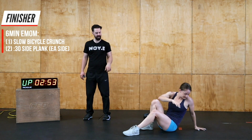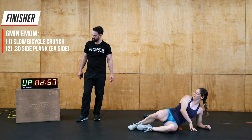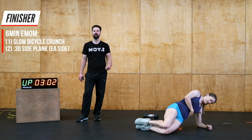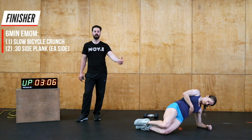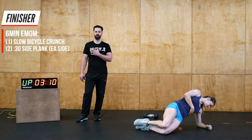All right, so we might look at that scaled version of the plank next. So this is going to be a short knee version. And go for it. So she's got the feet tucked in behind her, but basically from the knees up, everything looks identical. So it's still open hips. We're still nice and flat and square through the body. Head's neutral, shoulders active.